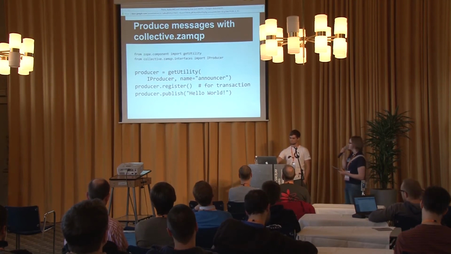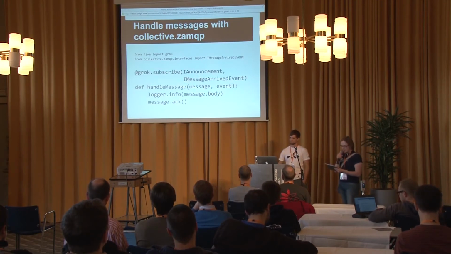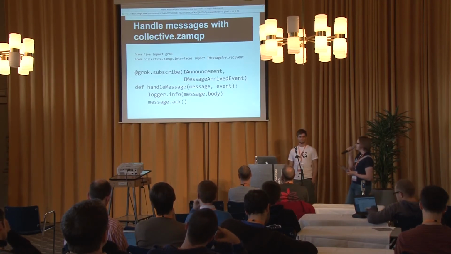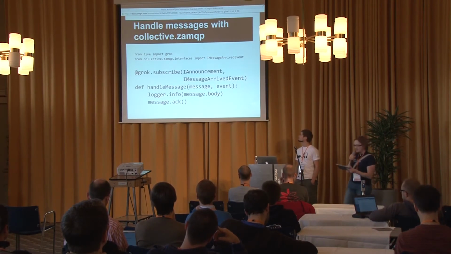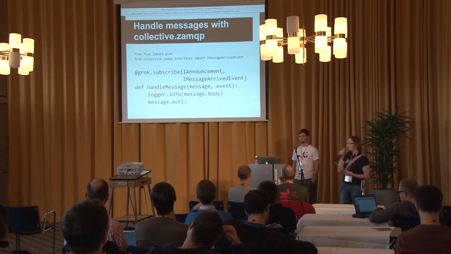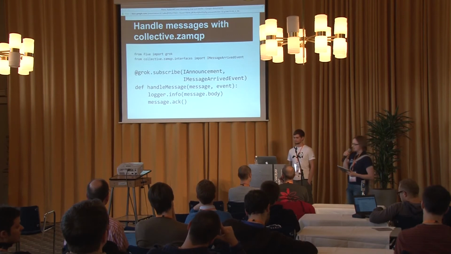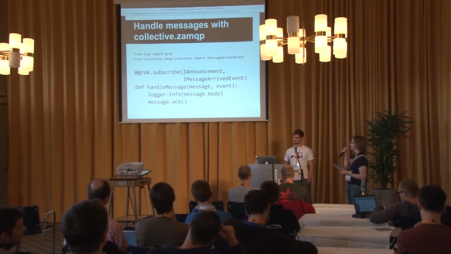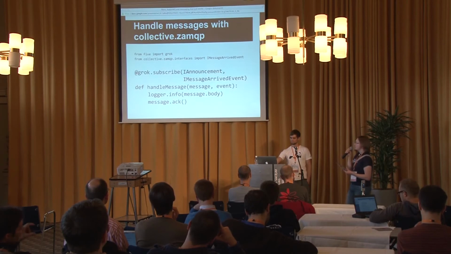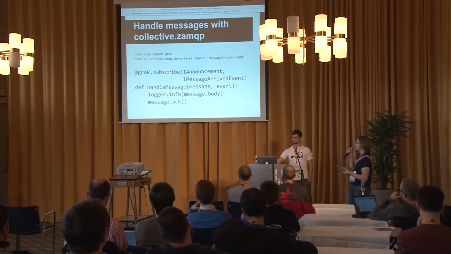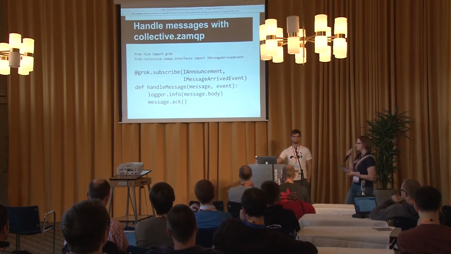And for the sites B and C, who are consuming the messages, we configure other utilities we call consumer utilities. Those utilities will stamp the messages with the marker interface we have defined, and then we only need to subscribe to those events with that marker interface. We subscribe like to any object event in Zope and Plone, and do anything we want in a regular request-like environment. And then at the end we ack the message.